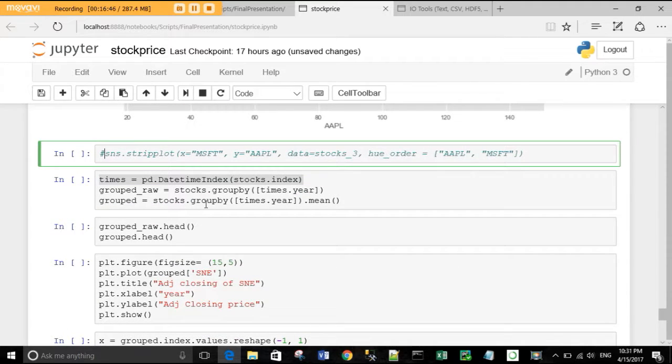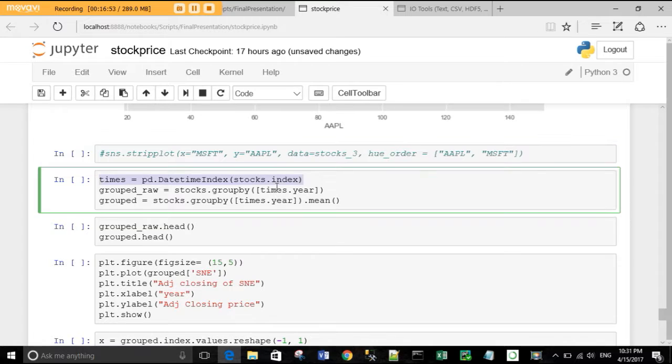We can also do some predictive analytics. For this purpose, first we are going to take the date time from the stock index and put that into times using the pandas date time index, group them by year into a group row, and aggregate them to get only the year.